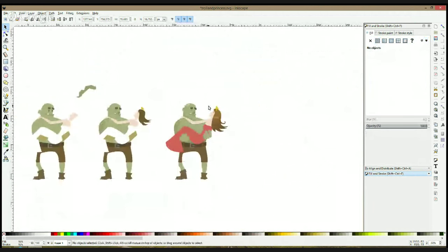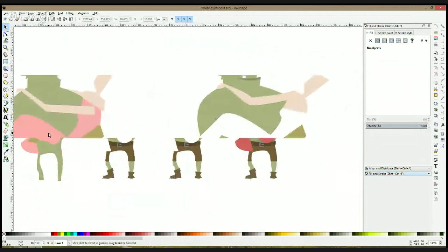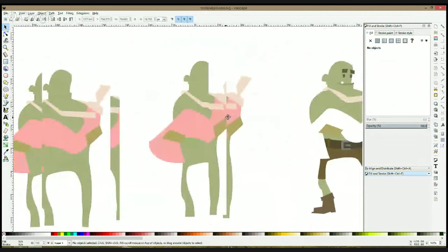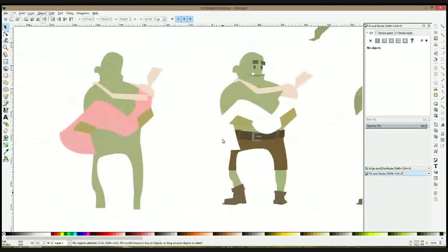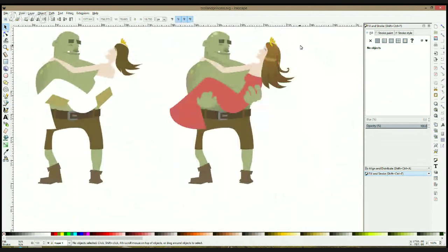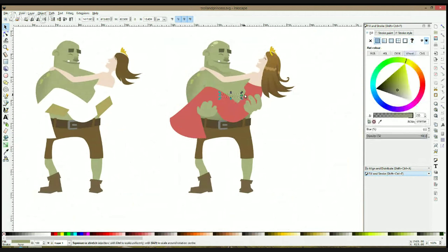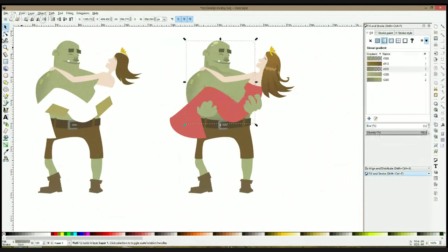So we are getting there, guys. Started from here. Just remember, always save or set an autosave for Inkscape, but I like to save myself. I like to make it a habit. So we started from here, very basic. Then we came to here, added some more details. Covered up the parts which are messed up with the hair. Okay, that helps. I'm not a magician, I have to cover up my tracks. Or actually, maybe I am a magician, because this is what magicians do.